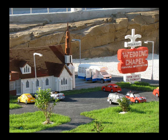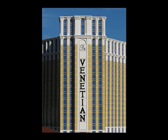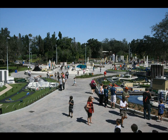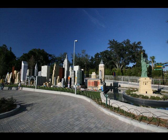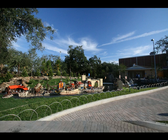And the artistry is quite remarkable for Miniland, and this is one of the biggest Minilands I've ever seen. I've seen one in Europe and the one in California before, and like the others, it's kind of sprawling. Here you can see some of the sprawling effect across a couple of different zones, including the zone for famous cities like Washington and New York, as well as California.